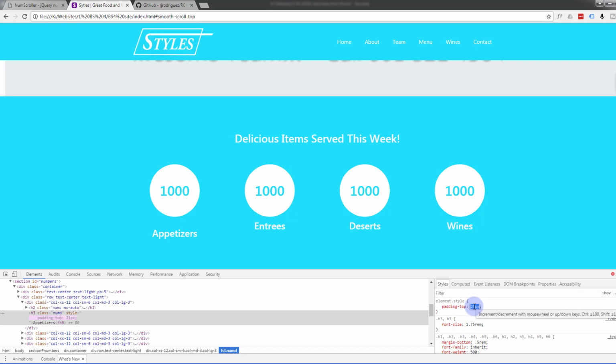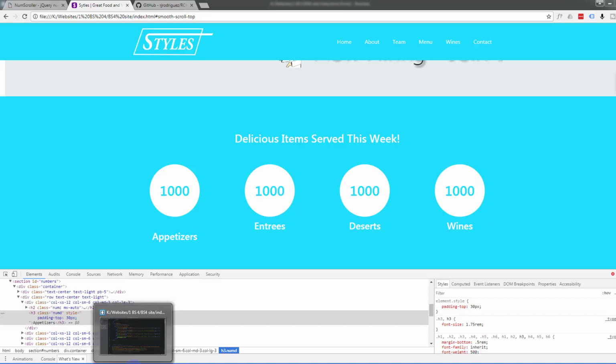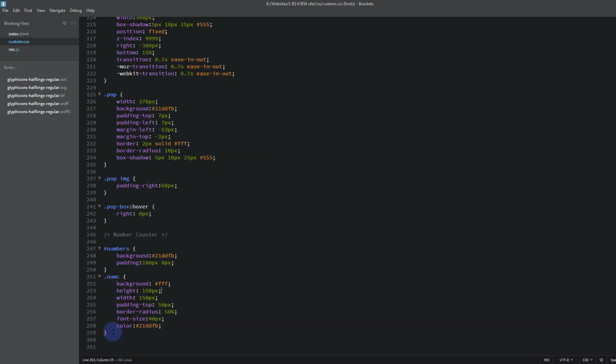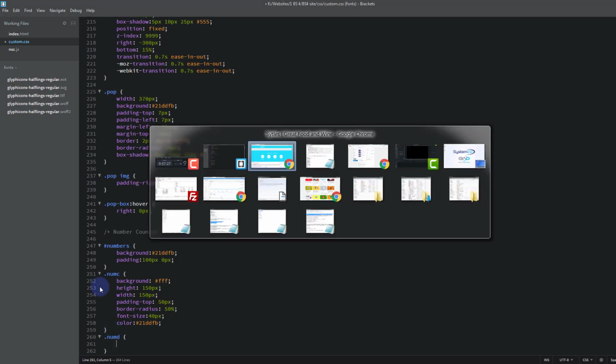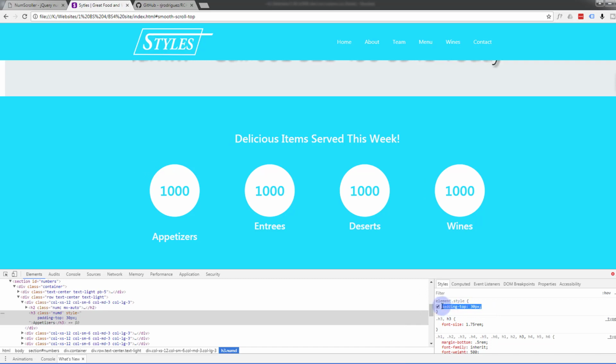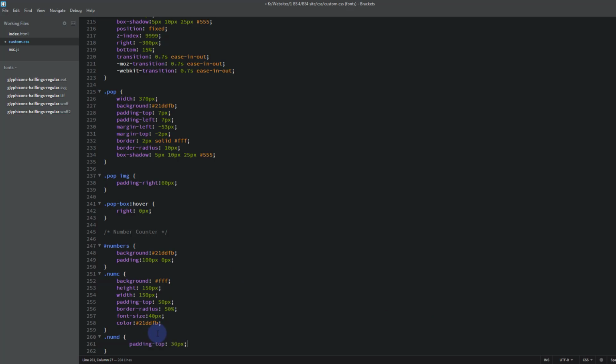Let's just select it, and with a mouse over it, we can just roll up and down. It's really just what looks good to your eye. It's 30. So let's stick with 30 and just add that to our style sheet. And the class was numd for description. Open and close some curly brackets. And I'll just copy it across. And that should do it.